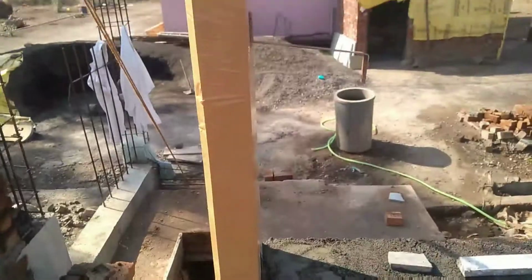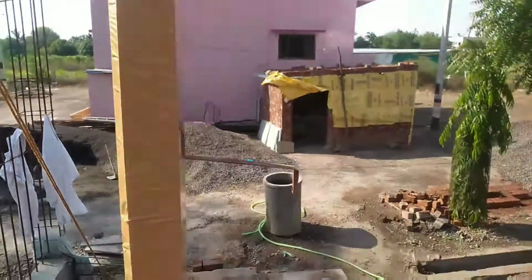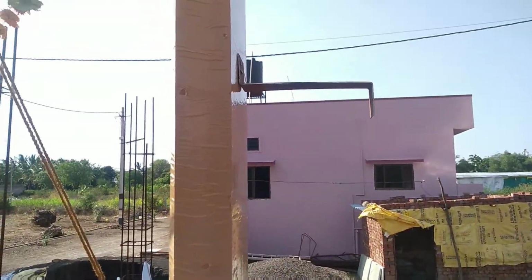Once it is okay, here you can see the hold fast. We'll place the hold fast, and lay the concrete.